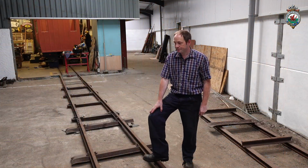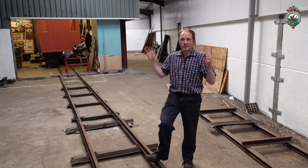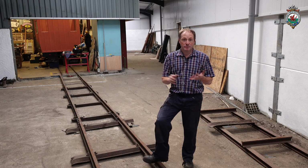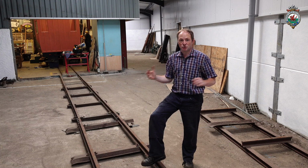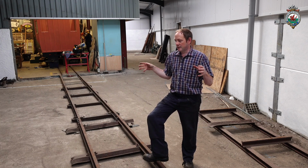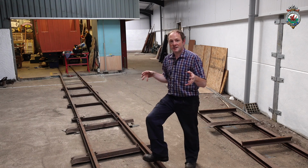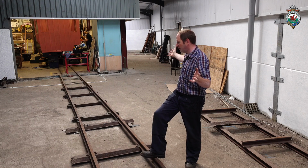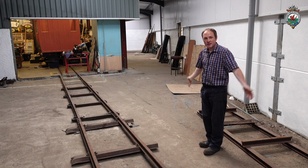In May last year, we had to take the old timber store down to allow us to have the new roof on. You may remember back then we did a bit in here to just show what the old timber store was like before it was ripped down. In the time since then, we've had a new building put up, as you can see, and it's far bigger than the old timber store, which only came to here.